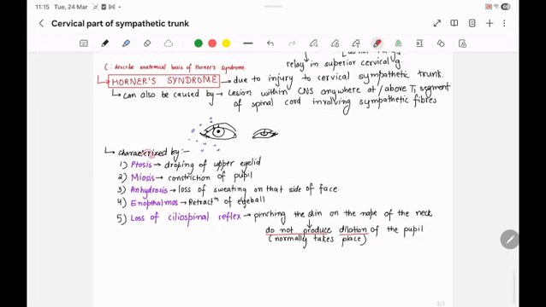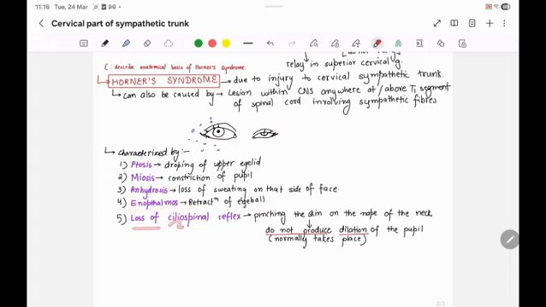So what are the characteristics of this syndrome? I drew this as much as you can to help you remember this. Okay, and this is the normal side, this is the affected side. So first of all, we see that the eyelid is drooping, that is ptosis, the drooping of the upper eyelid. Then we see that the pupil is constricted, that is miosis. Then we see that there is no sweating, but here we have the sweating, that is anhidrosis. Then we see that the eyeball is smaller, that is retraction of the eyeball, called enophthalmos.